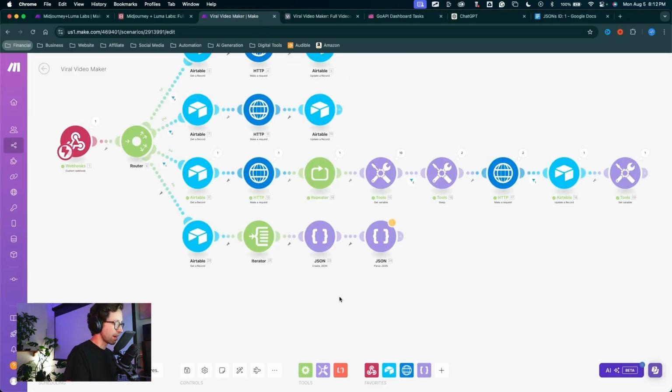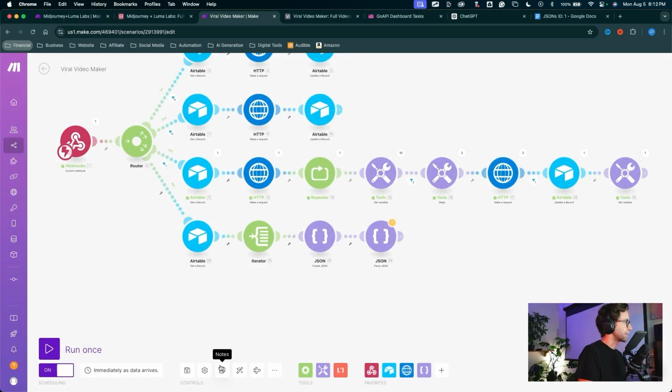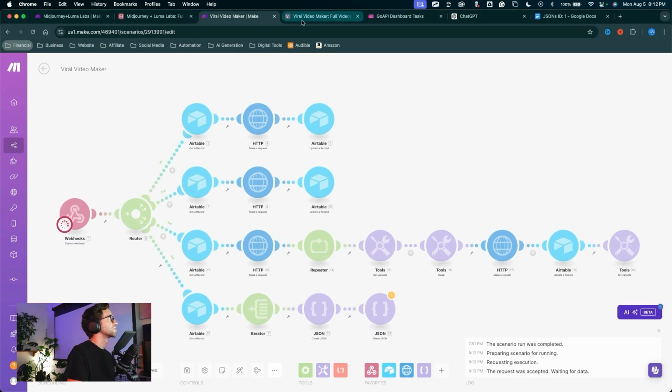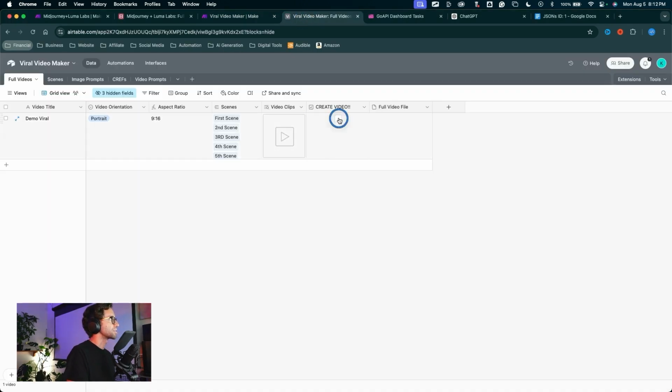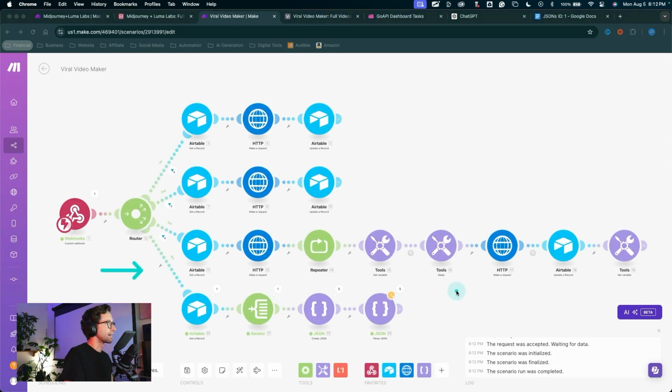We need to run this automation once so that everything comes through and we can finish out our chain here. So run once. Run anyway, webhook is waiting, jump into Airtable, and I will check this box right there. Let's look at what's happening in Make. This should come through and looks like we got it, but I noticed something right here.